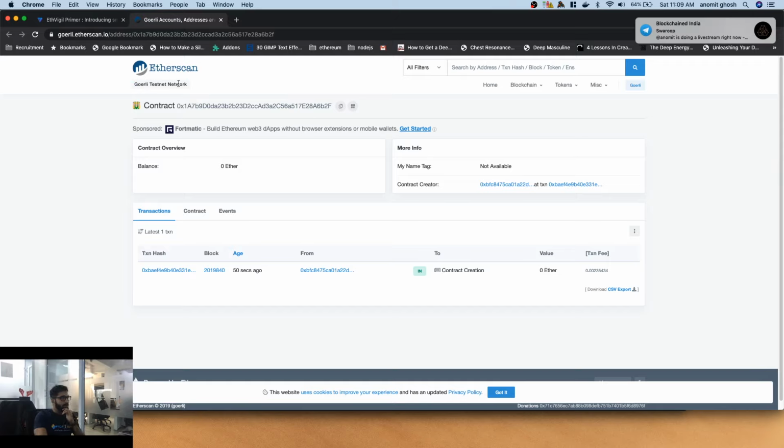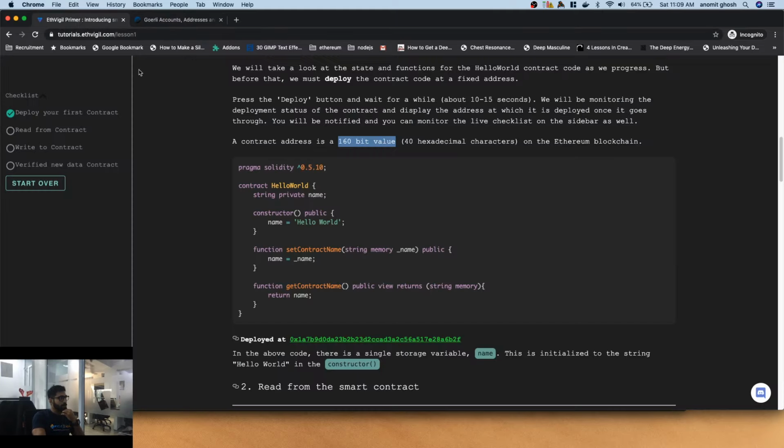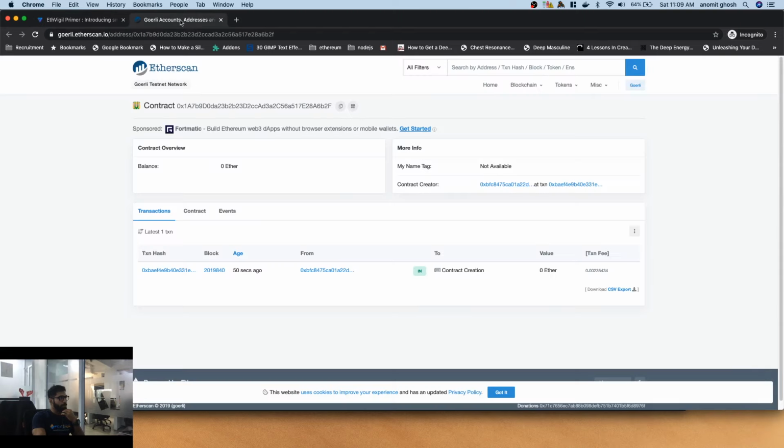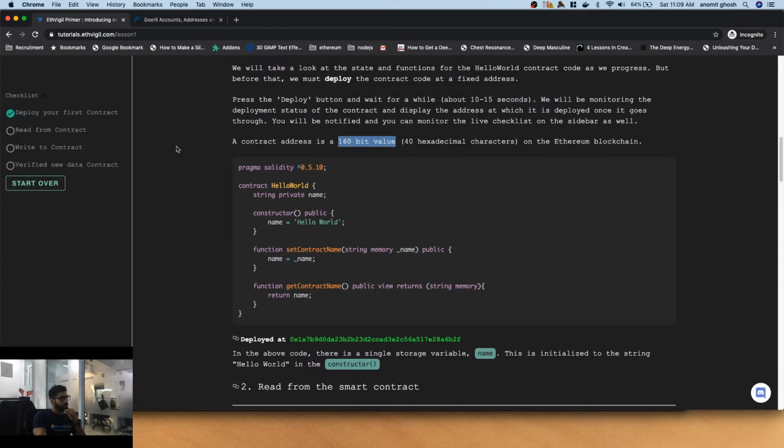Goerli is just an Ethereum test network which doesn't incur any actual dollars or currency to make transactions on it. So this is a contract which just got deployed. We just linked you to a different provider to show you that it is actually happening on the blockchain. It's not going anywhere else, and you can see that it was deployed about a minute ago, right?